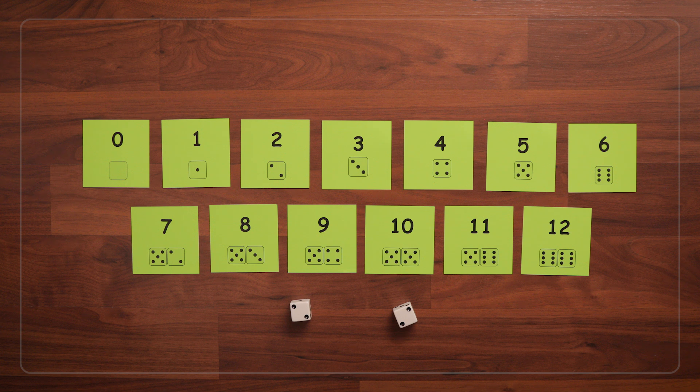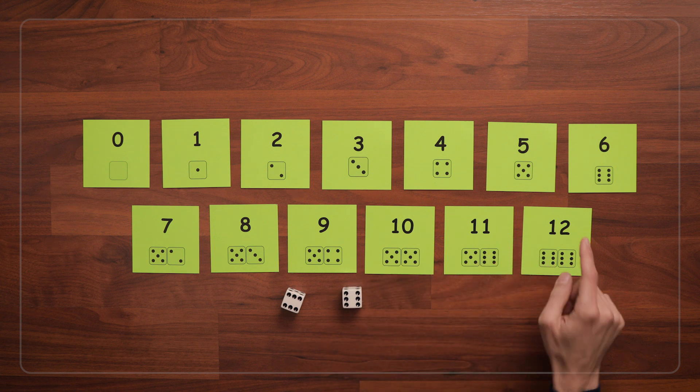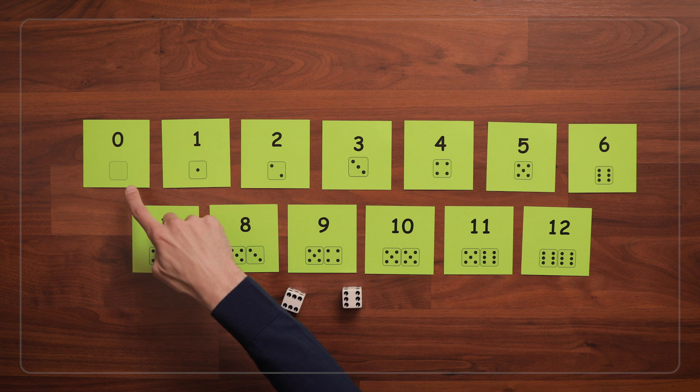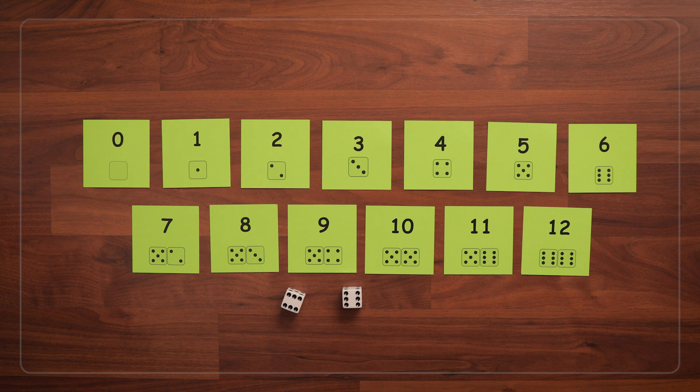When playing this version of the game, it helps to start thinking about strategy. So if I get 2 6s, I might want to turn over my 12, as opposed to my 6 or even my 0, because I know 12 is a difficult number to roll. So you can start helping kids think about what a good move might be, and which rolls are more or less rare.